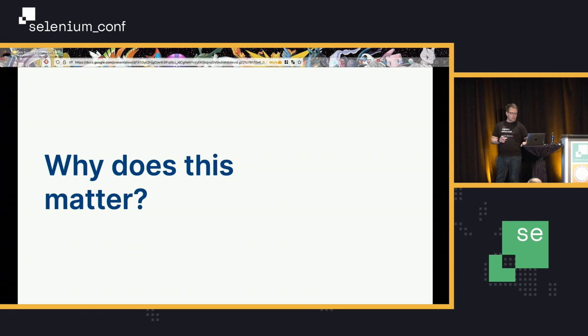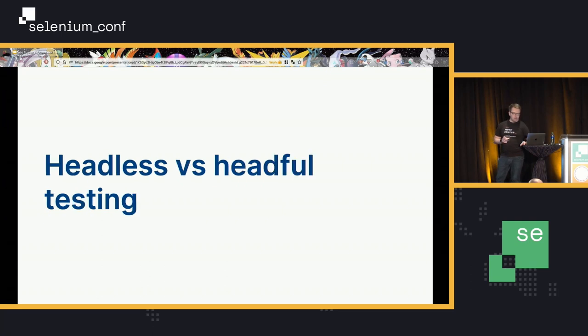We just need to make sure that clicks, typing, things like that are going to be absorbed into the browser, handled properly, so that we can get things working. But we know this is not always the case, especially when it comes to headed browsers or headless browsers. For years, people have said, well, headless browsers is the way to go. We need to just test it. We can get our confidence, move on.